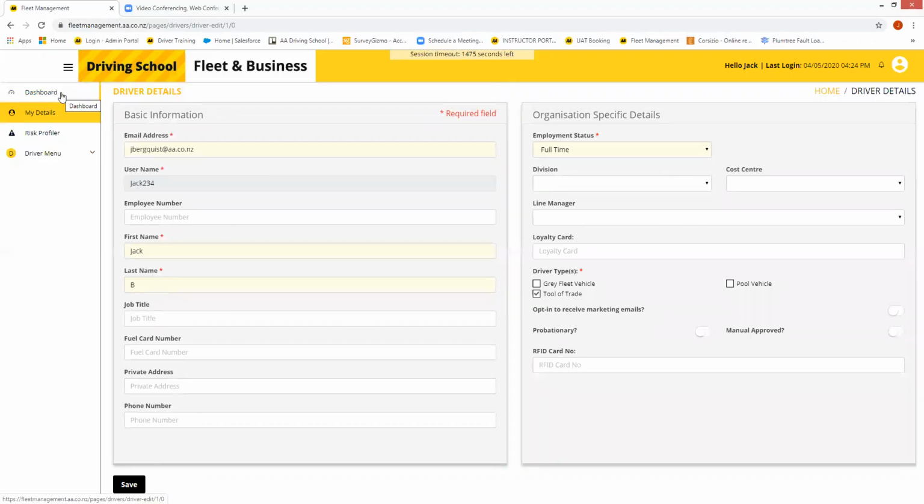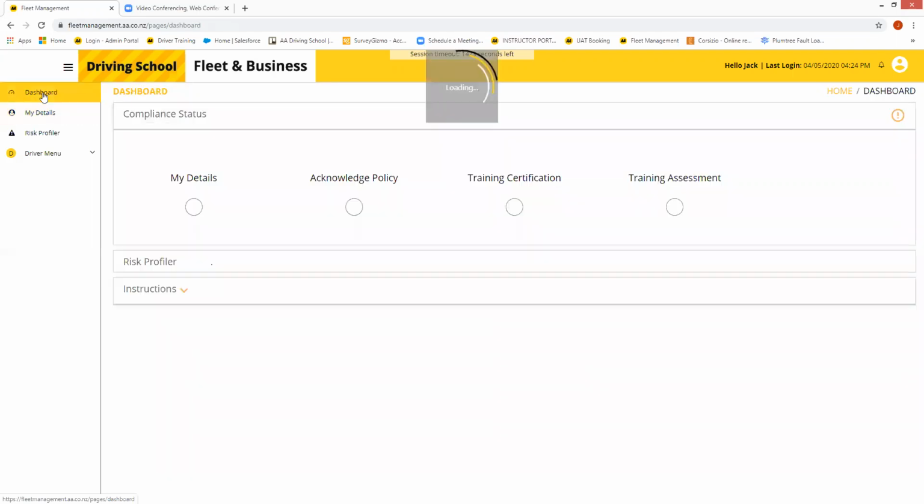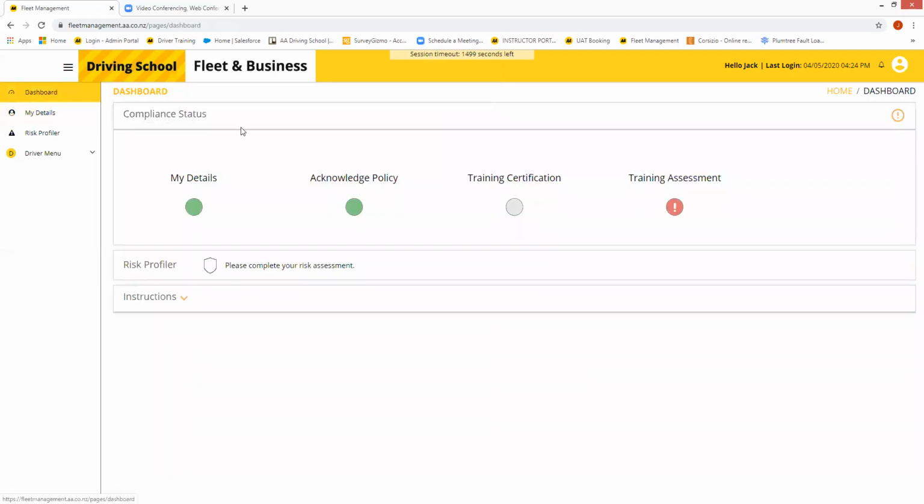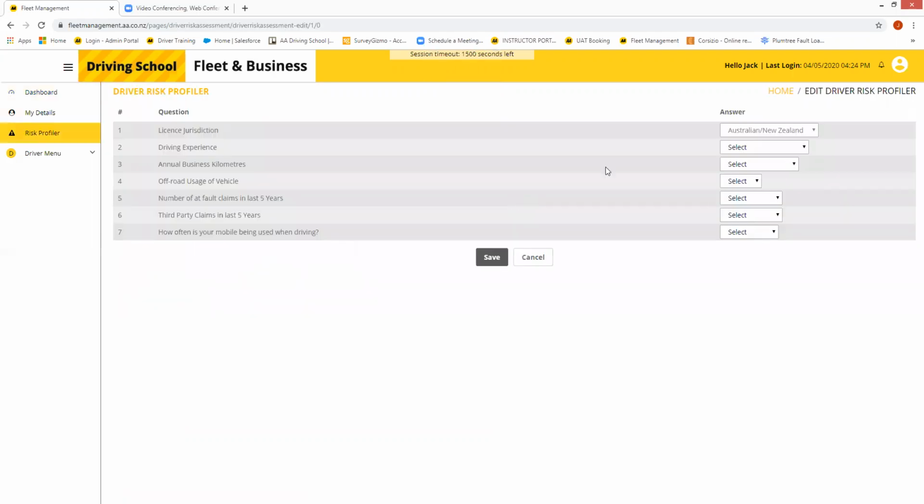So then what we do is we go back to this dashboard option on the top left. This is your kind of centerpiece for the whole system. As a next step, I would suggest doing the risk profiler. Now, this is a pretty basic set of questions. Really what this is doing is just allowing a very, very quick reference point for your business just to understand where you potentially sit on the risk scale. There are no negatives to filling this in, so please do it honestly. It's really just helping to provide a really quick reference point for your organization.